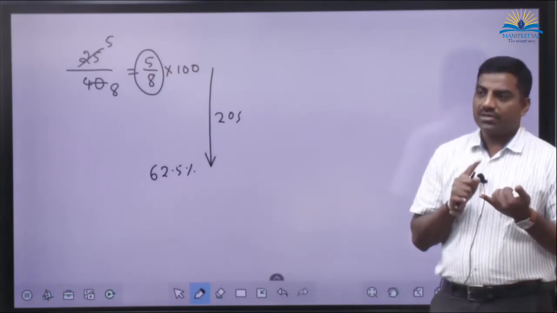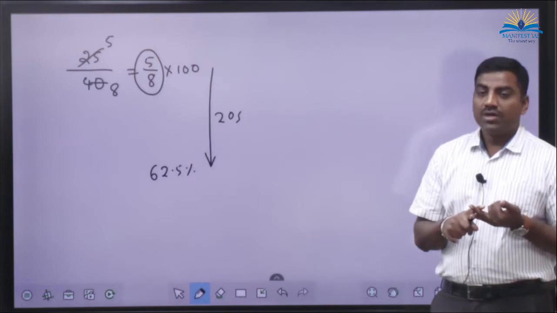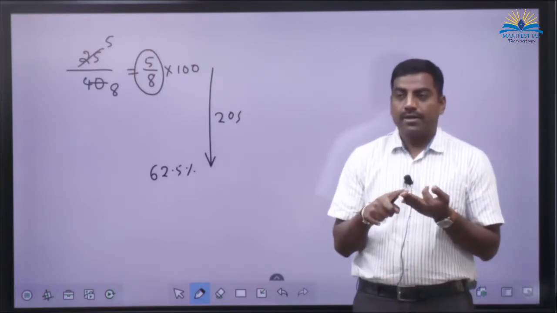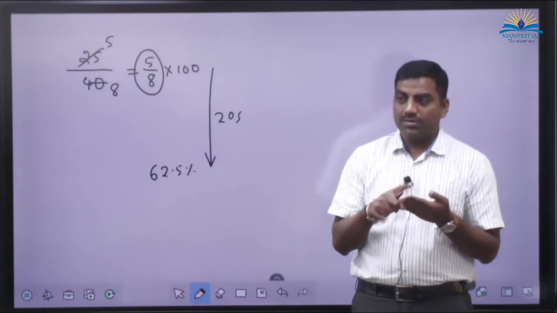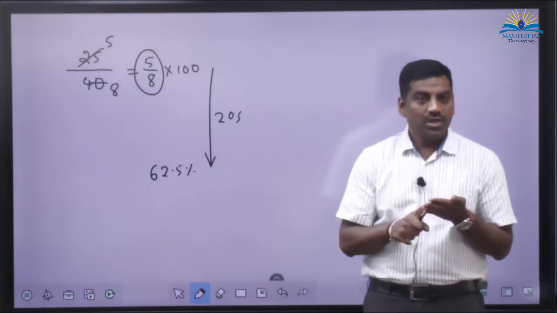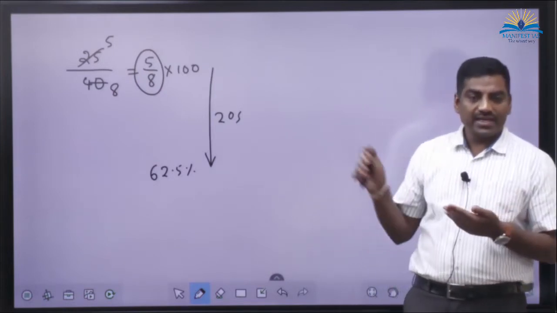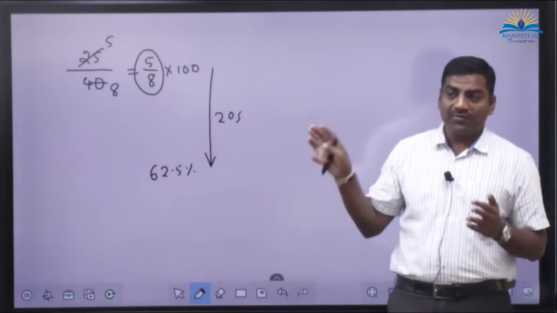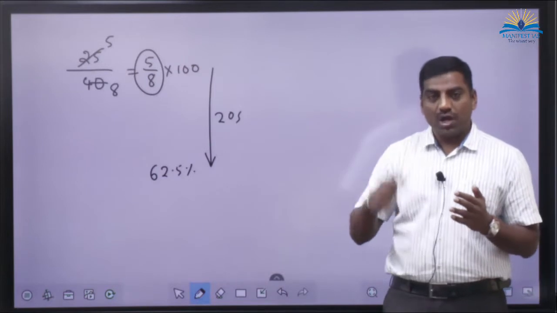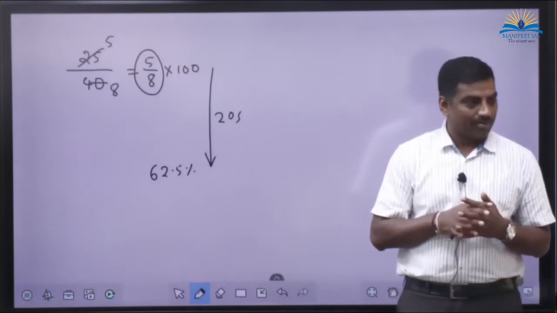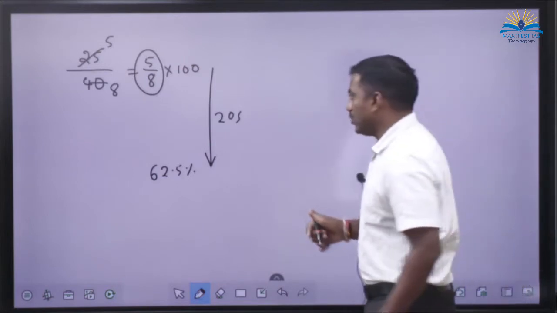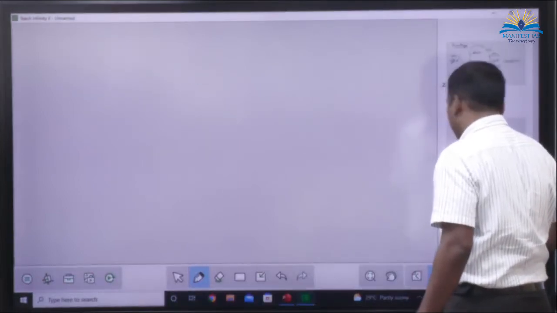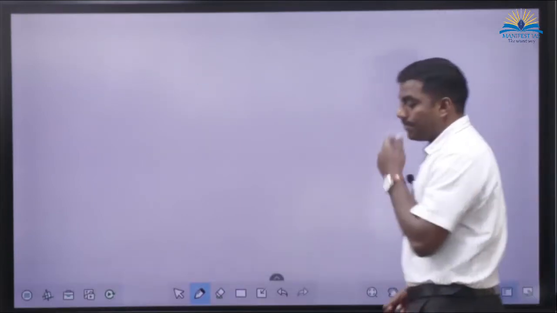So what have we remembered? We have remembered tables, squares, cubes, and also powers of 2, powers of 3, powers of 5. Along with that, let us remember a few percentages. You don't have to put effort into this. While you are solving, you will get used to remembering them. So let us look into those very important percentages.